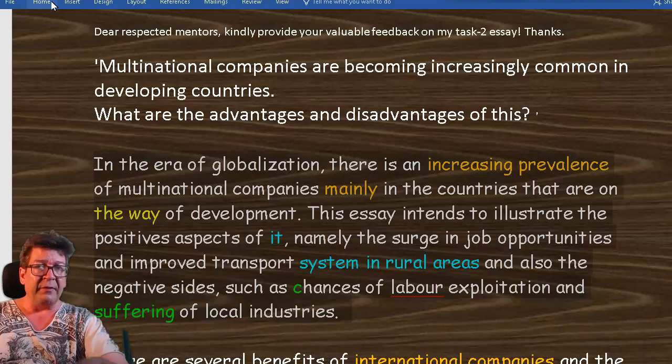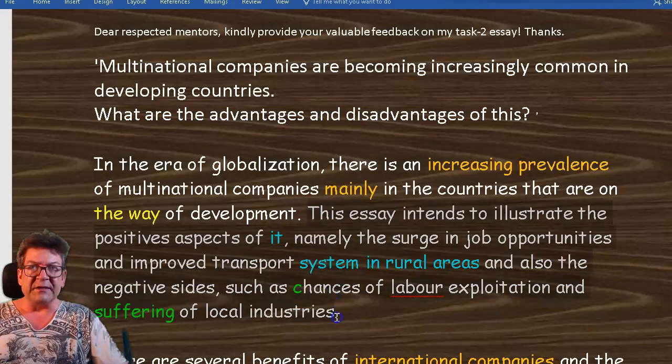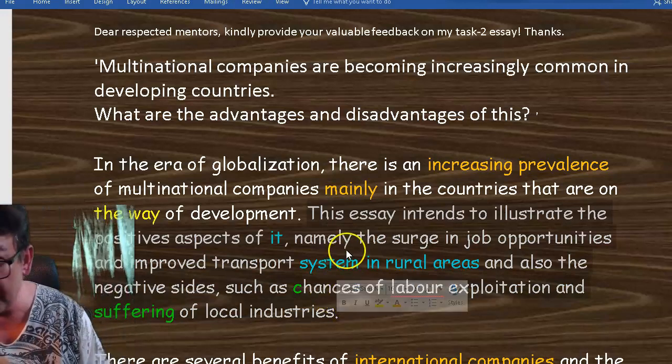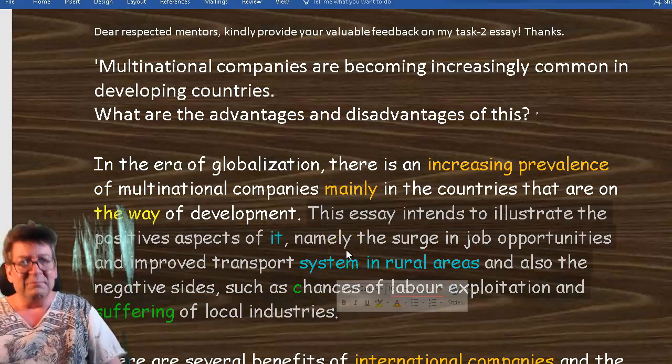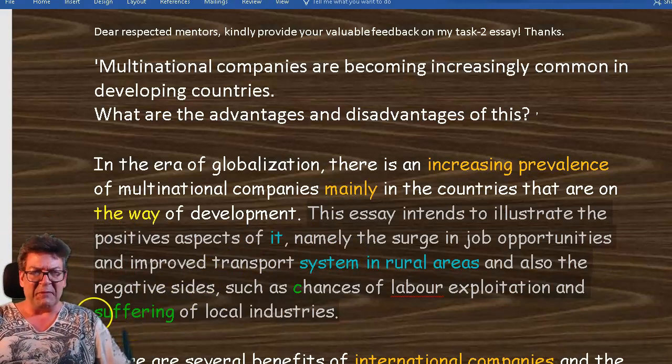I recommend that you listen to your essays like this. Did you hear how long that second sentence, this essay intends to, was? It just seemed to go on and on and on. And you can really hear that sometimes when you can't see it. That sentence is 39 words long. A bit chunky for a sentence. Let's keep them under 25. All right, well, there's no limit. I'm just throwing a number out there.